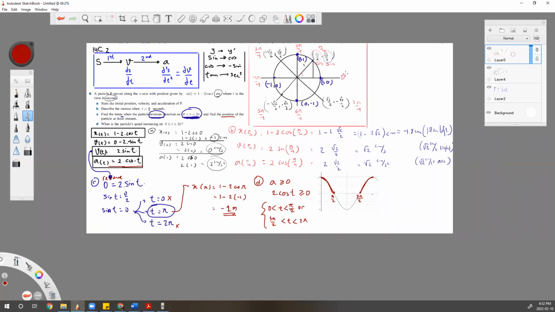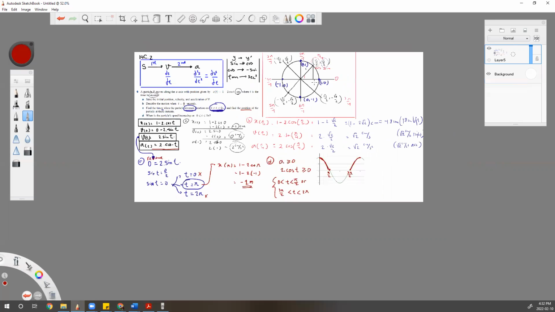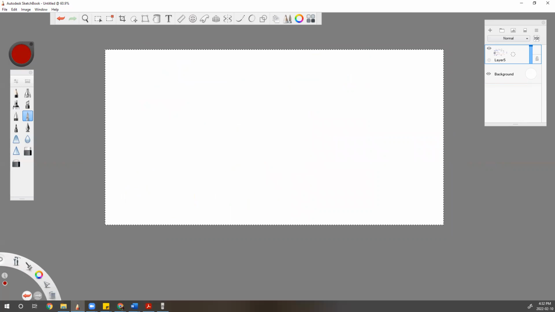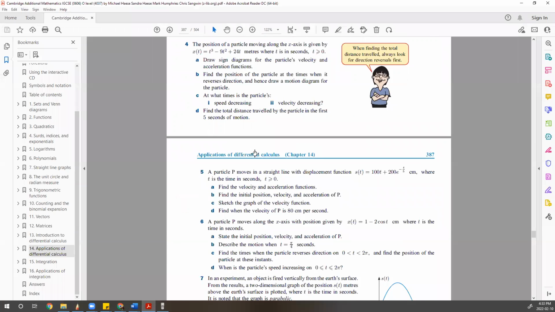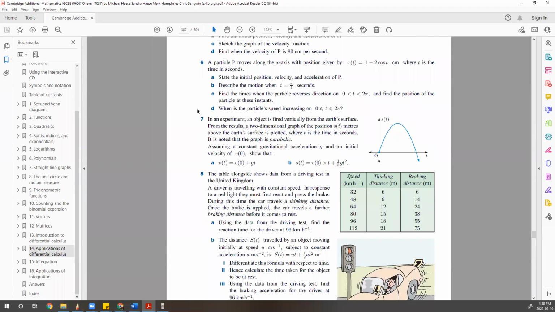Yes. Okay, this is hard. I have to admit that this question requires a lot of working. I think there are so few questions that we can finish it in 30 minutes, but dream on. Number 6, 7.